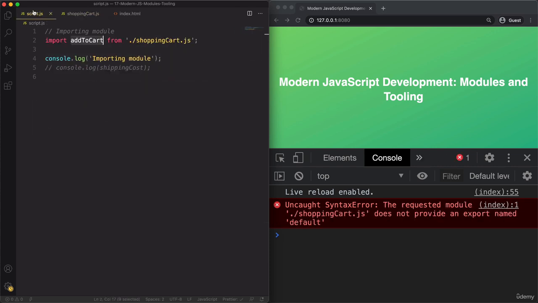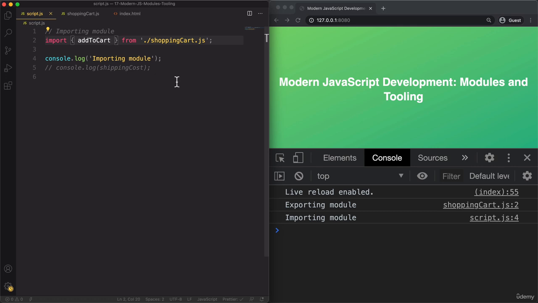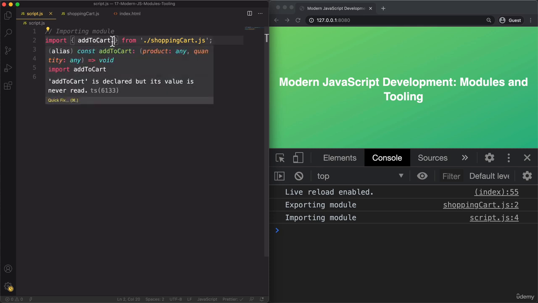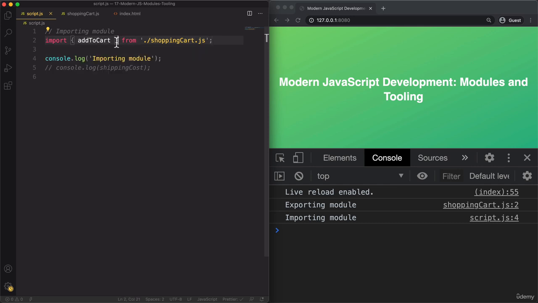Okay, now here we are just missing actually curly braces around this here, like this. And so now it's going to work. And the syntax without the curly braces, we will see a little bit later. But again, with named imports, you have to give them here the same name, and you actually have to put them inside curly braces like this.